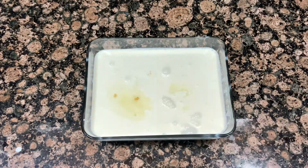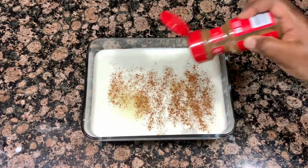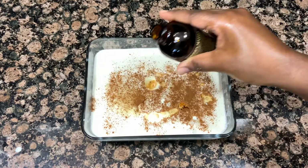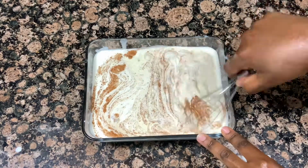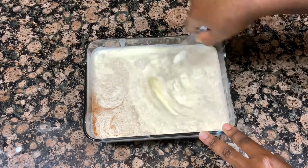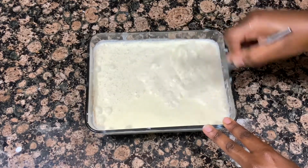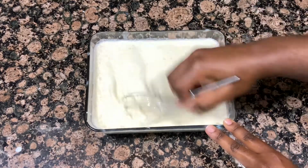I just went in with a tablespoon of white sugar and a tablespoon of brown sugar, and now I am shaking in some cinnamon. I'm not using too much because my bread is cinnamon brioche, but if you're using regular bread, by all means, you can go to town with the cinnamon. You can add a whole lot more than what I did. And then I just went in with a splash of vanilla, and now I'm just gonna mix this until well combined. And then coming up here, you're gonna see me add in another tablespoon of brown sugar as well. I wanted it to be nice and sweet, so I added in a little extra sugar.